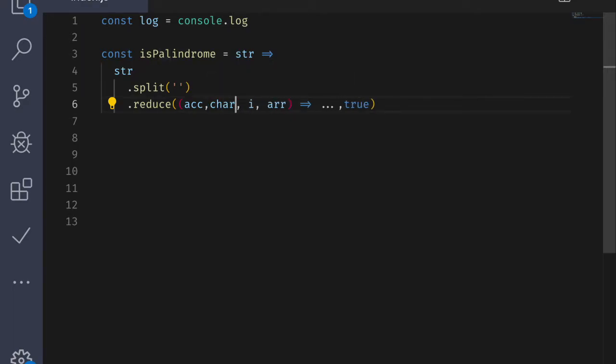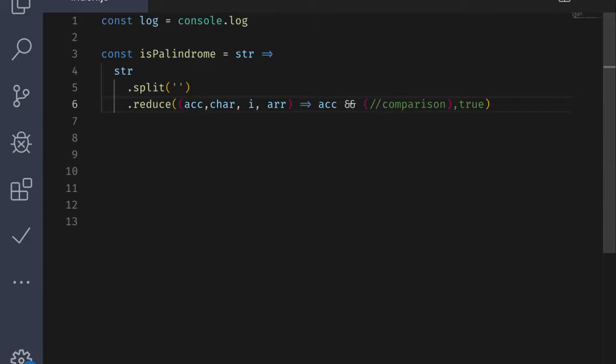Okay, so we know that we're going to have to compare each character with its opposite in the array, and that's going to return a Boolean, right? Because when we do comparisons, it's an equivalence relation, so we're going to get a Boolean back. But we're going to get to that in a second. We also need to be able to return a new accumulator, which will also be a Boolean, by comparing the previous result with the current comparison. So the previous result, remember, is going to be stored in the accumulator.